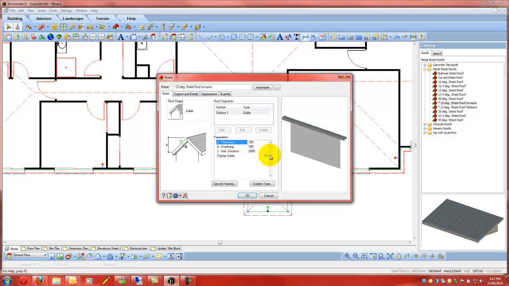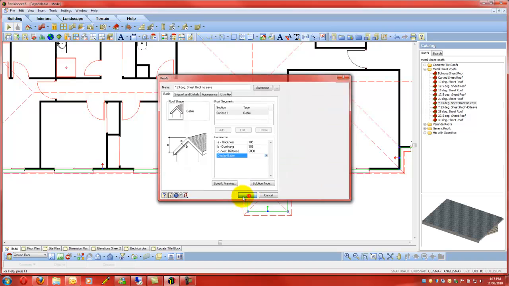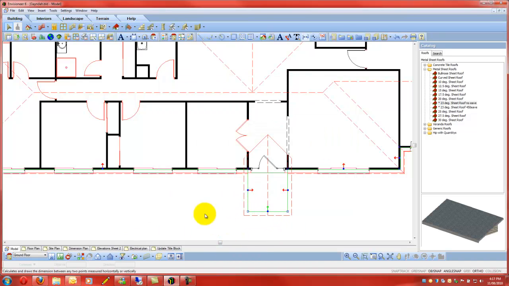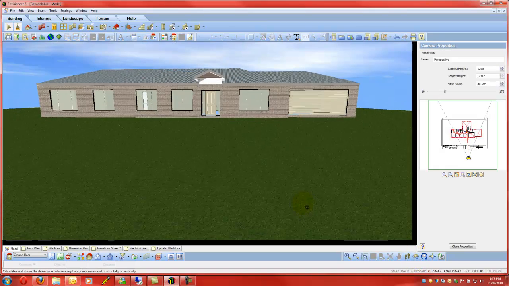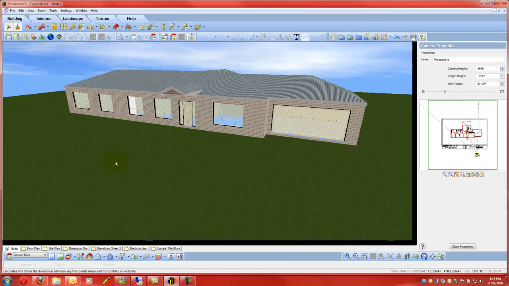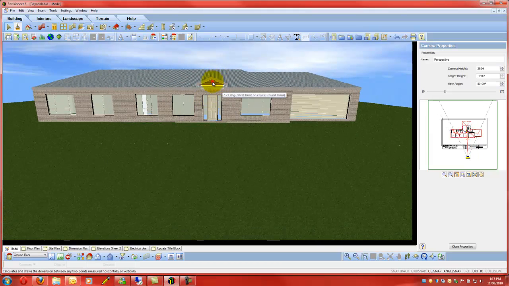Go back here and we'll put, just so you can see what it looks like. Now the gables appeared. Go back into 3D perspective. Using 3D perspective is great for trying to see how your design's turning out and if you've got to do some work on things. So there's a gable there. Now go to 2D.